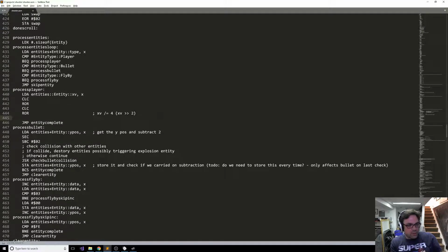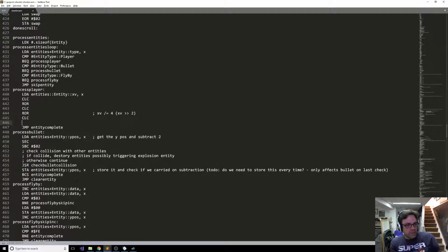And then what we're going to do is, now that we've got that value, I want to add it to the player's X position. So load A, no, add with carry, entities, entity, X position. What did I do? I'm not doing that right. That should be a plus.